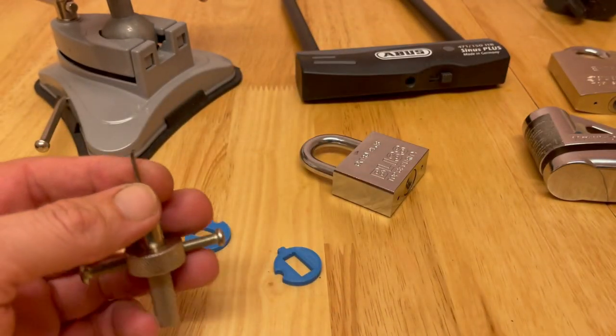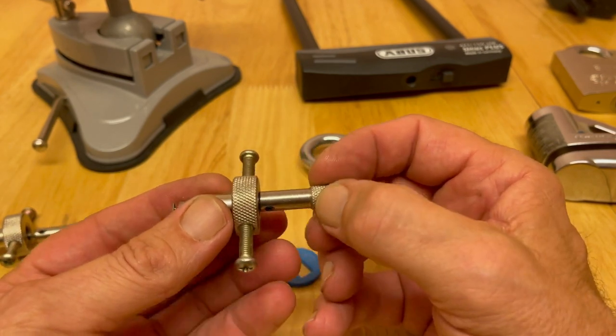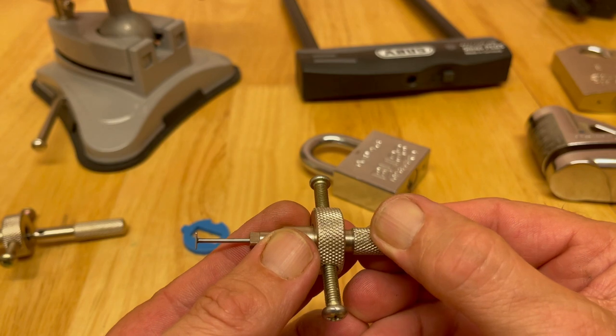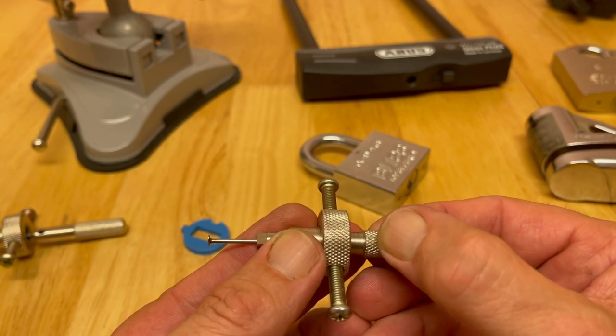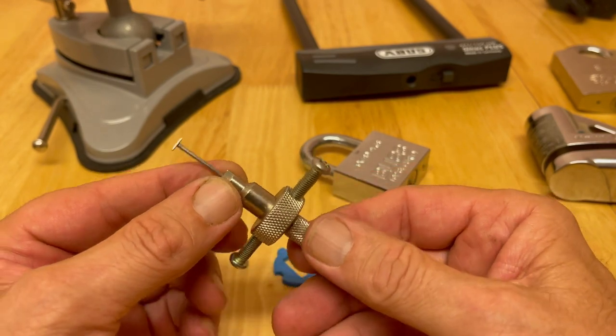So no problem getting that through the 0.8 mil gap or the 1 mil gap. So you can put your pick in, pick your disc, put it back, rotate back around, pick up the next disc, do the same. So these are fixable.